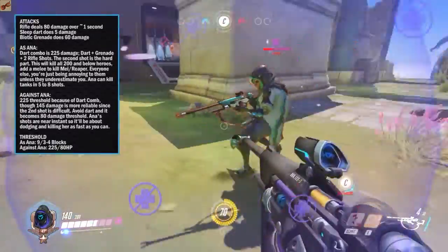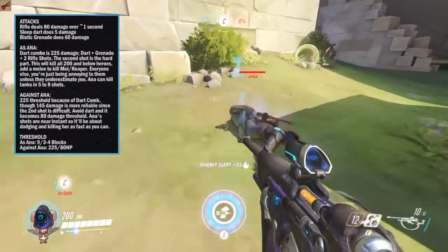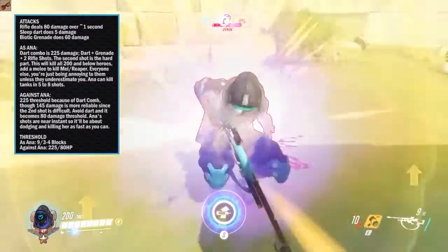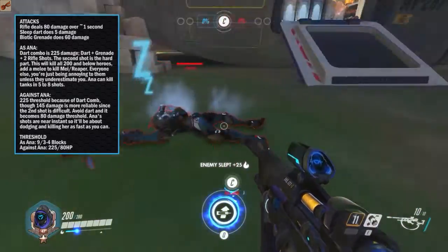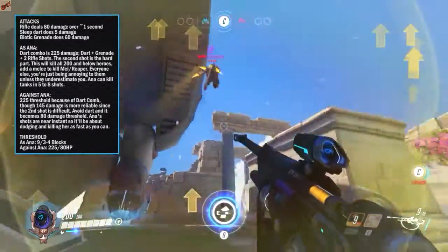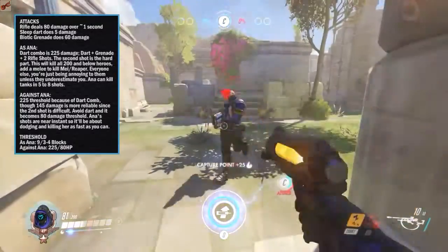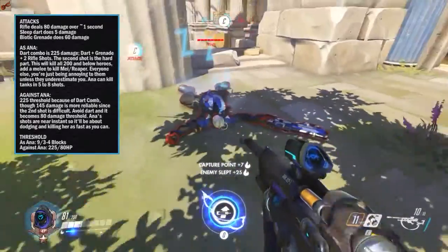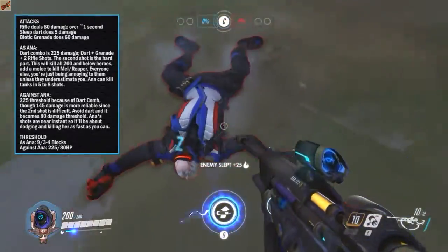Now, if you can avoid the dart, then it's an 80 damage threshold, because that will kill you over 1 second. Ana's shots are near instant, so it's going to be a pain in the butt to dodge the fire, but if you can not get shot, you can kill her for sure, as long as you're over 80 HP. But if that dart hits you, well then you're done. And if you're engaging her as a tank, the only thing you've got to worry about is the dart. If you dodge the dart, you can go ahead and try to kill her, because really, if she hits the dart on you, she's just going to leave you alone, because that's going to sit you there for 5 seconds.